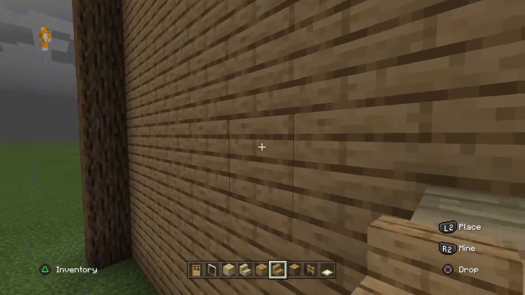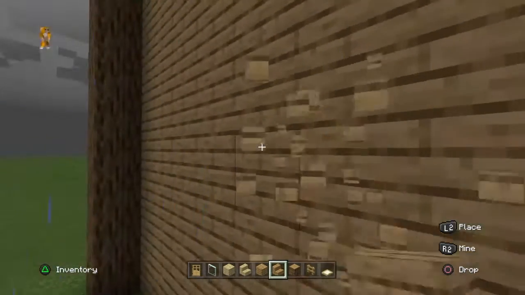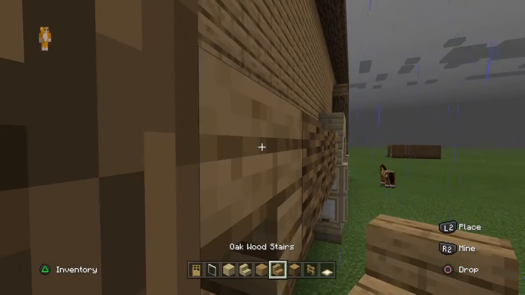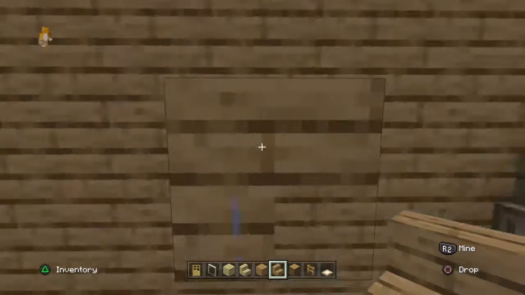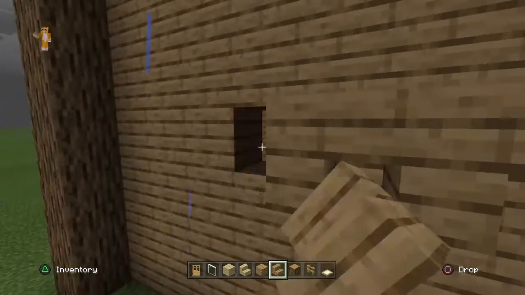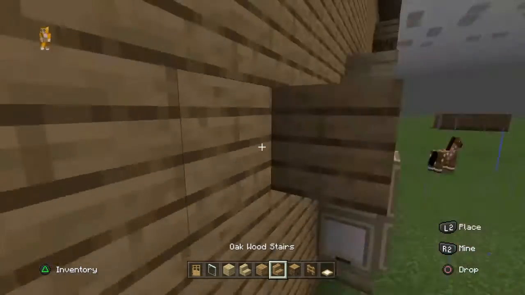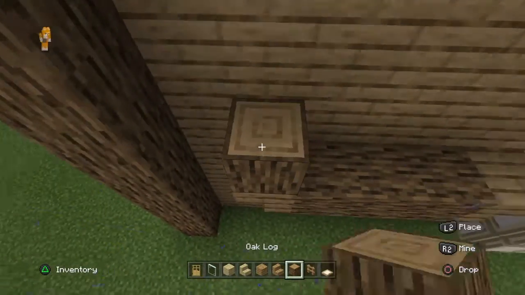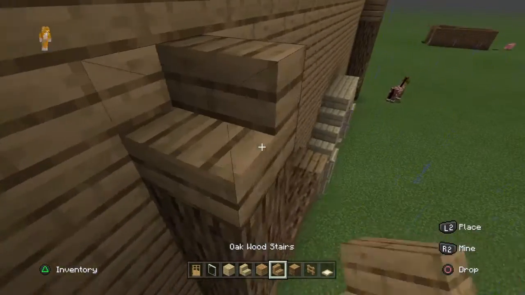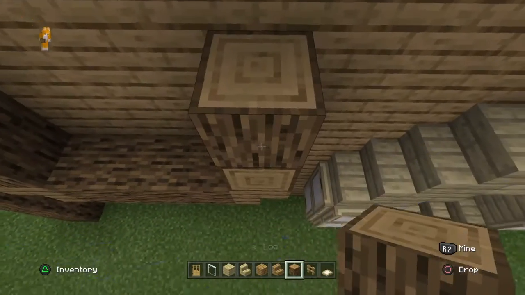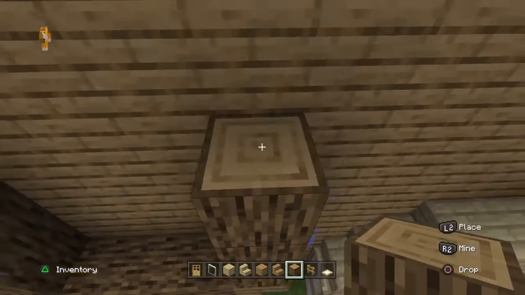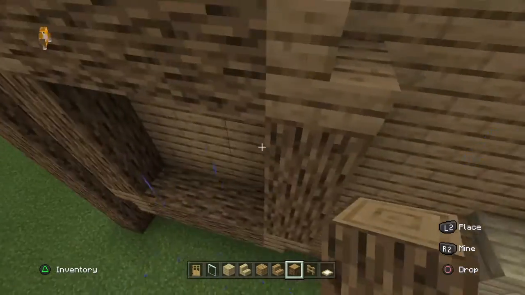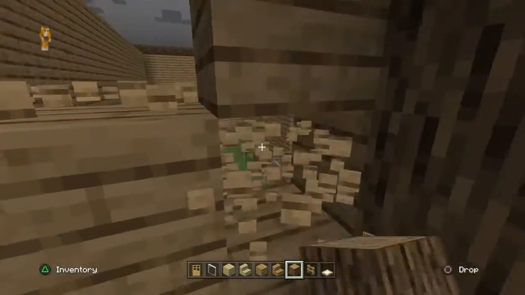Okay, so I guess we'll do that 2 blocks away. Just like that. No one will really notice the difference. So if you don't get it completely exact, don't worry. If you can't do your house completely exact, you don't really need to. Who else is really gonna look at it? But if you are really big on everything being symmetrical and it all being perfect, you do you. But I'm just gonna stick to this.